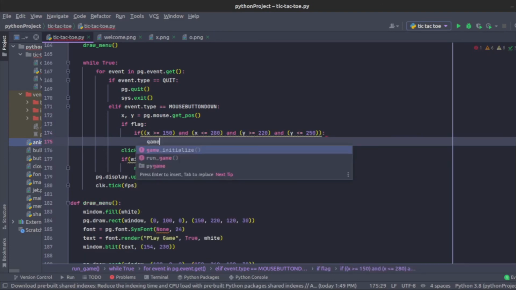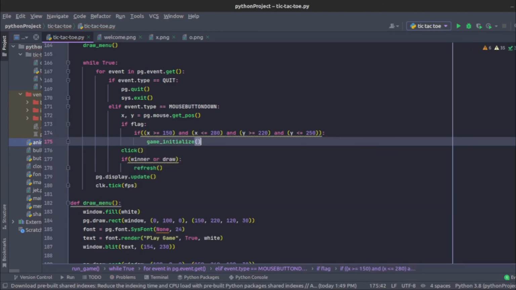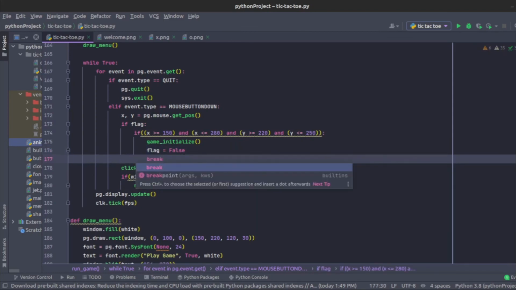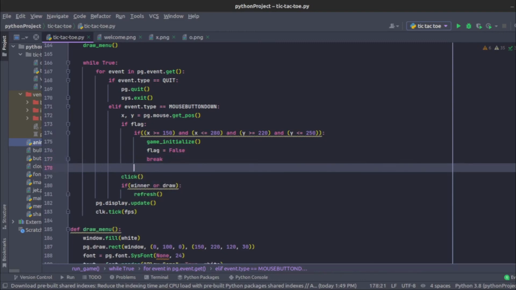actually let's not print anything, let's just initialize the game, and let's set the flag to false. And now we can just break from this event. Now let's just check if the other button is being clicked.